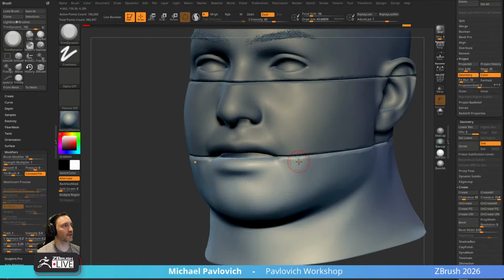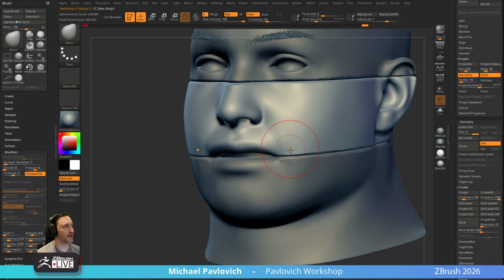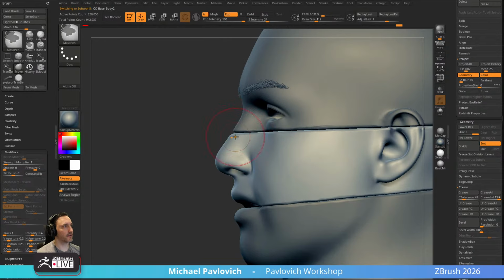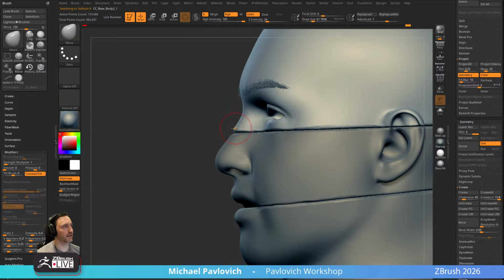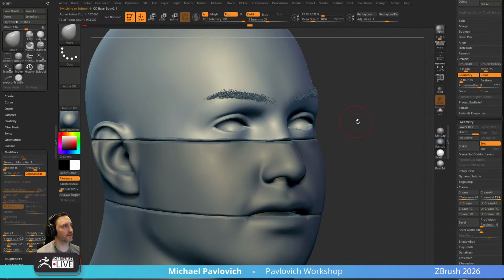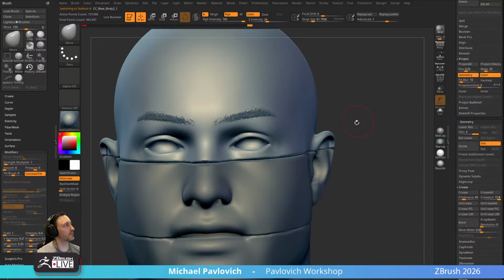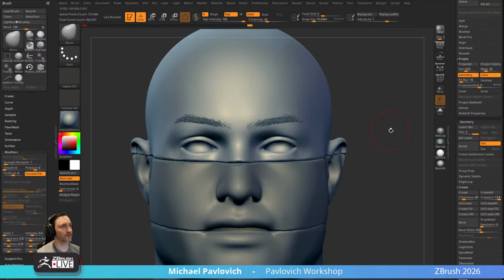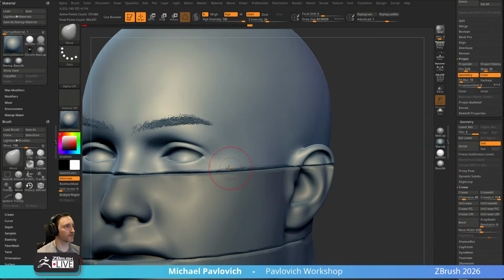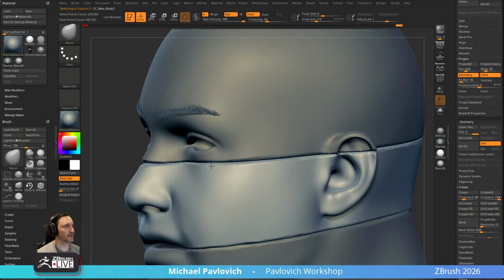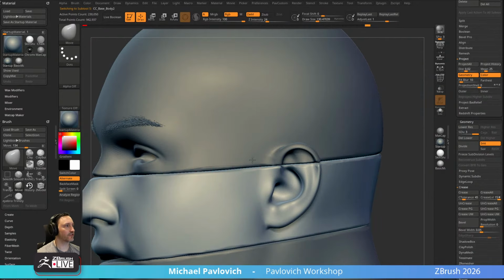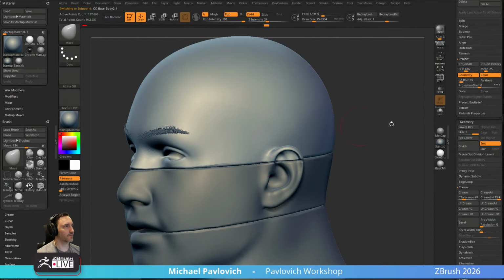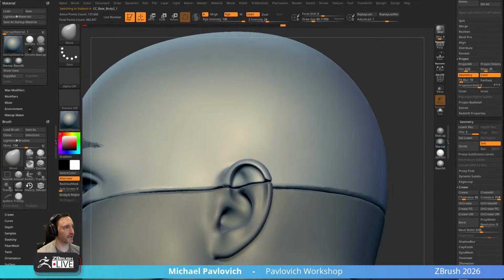Okay, good. So now I'm going to go through here with my move brush, and we're just kind of move this up and then move this down, and we'll start closing these gaps just a tiny bit. I don't mind leaving it a bit flared. Like this can kind of start lifting up in some areas and kind of give you a little bit of a, like maybe, this is also going to have to not be symmetrical. It's going to take me longer than normal, but it's fine. And then skin textures, I think I can probably just use character creator skin textures. We'll see how it goes. That gets into more rendering.